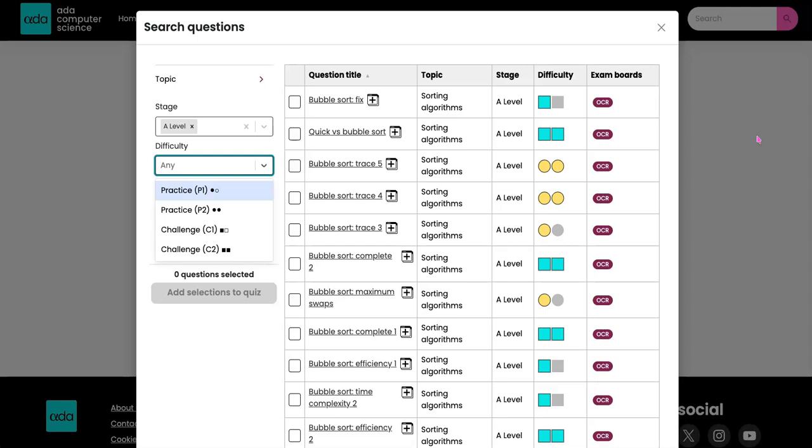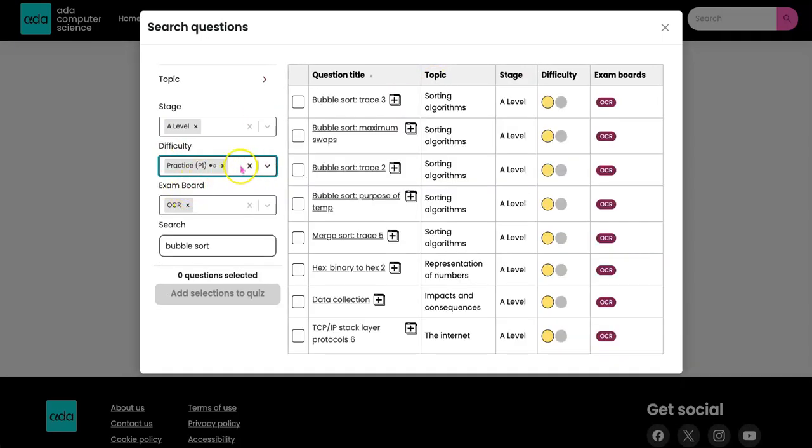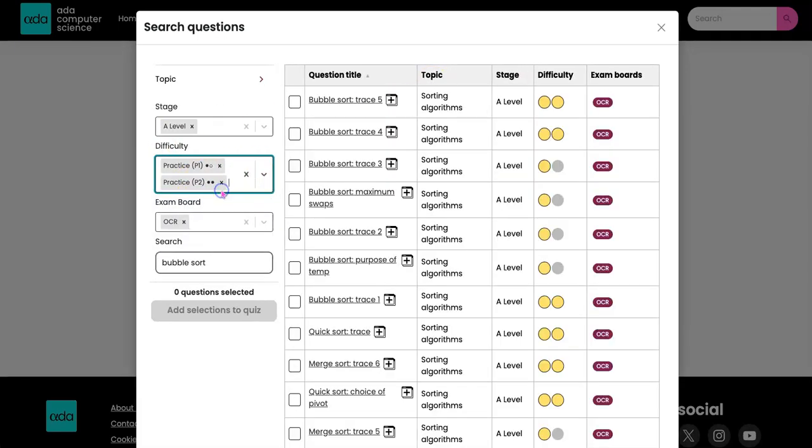The C1 challenge category requires you to combine multiple concepts, whereas the C2 challenge category is the application of multiple concepts. So for example, you might just want to select practice ones. If this is homework, you might just want to give them something slightly easier.